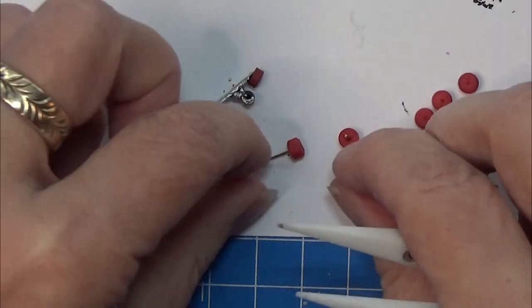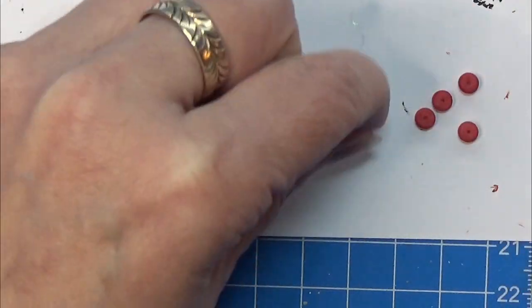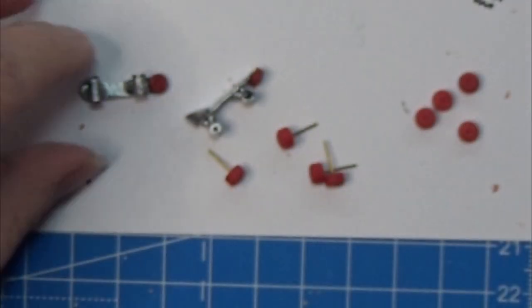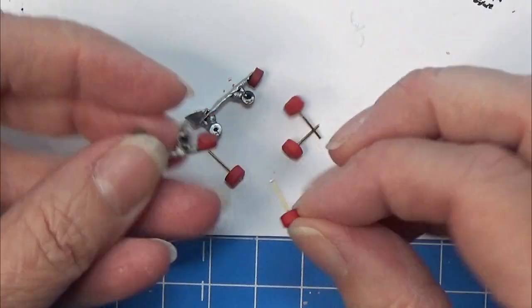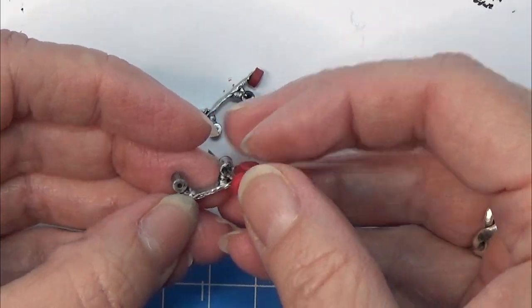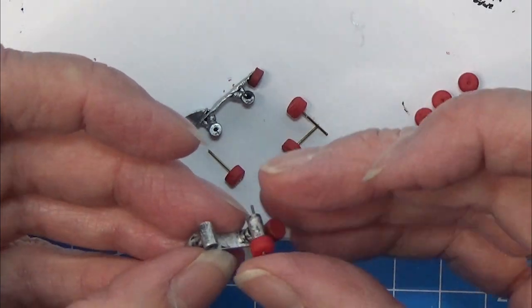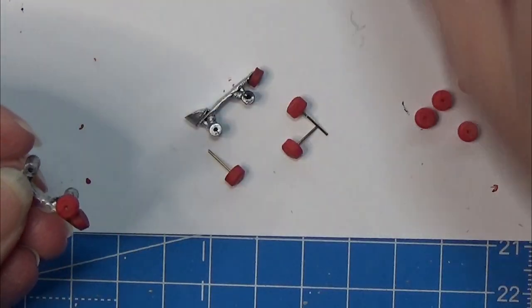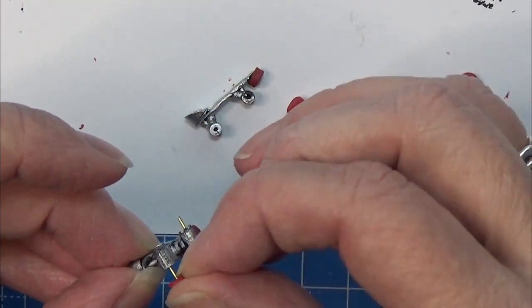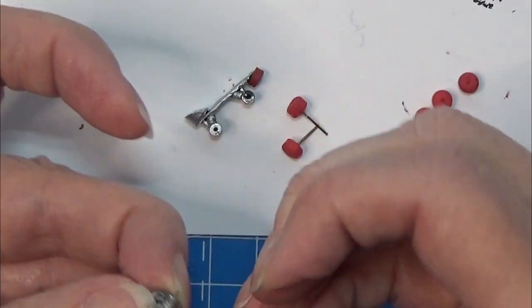The download link for this 3D file is in the info box below, so you can find it right there. I could have made these in polymer clay, but I thought it was funnier to do it in 3D print because I can get a lot more nice details within my 3D print.